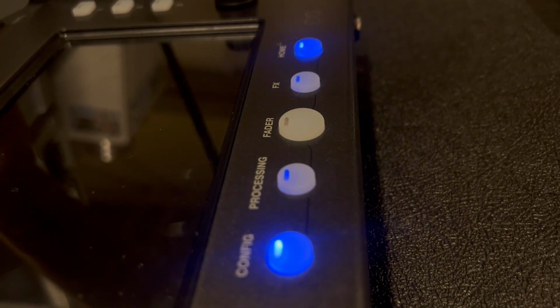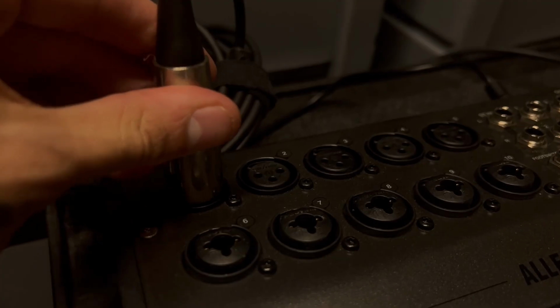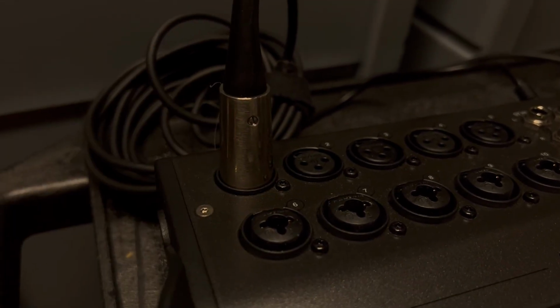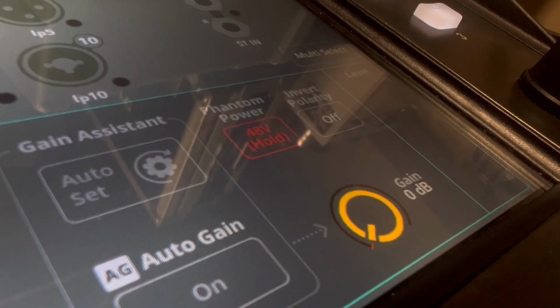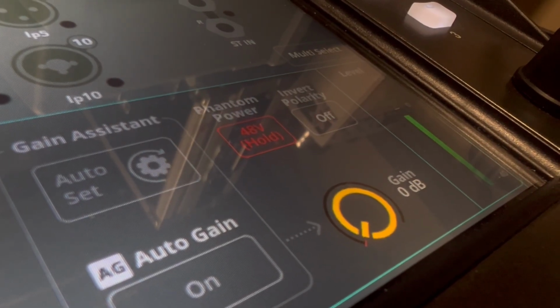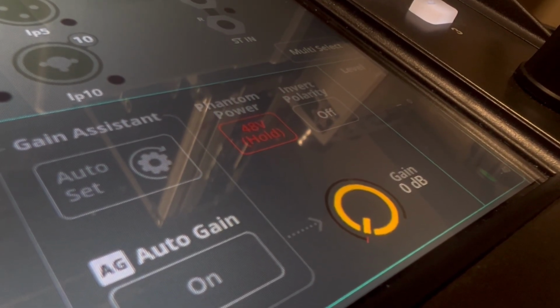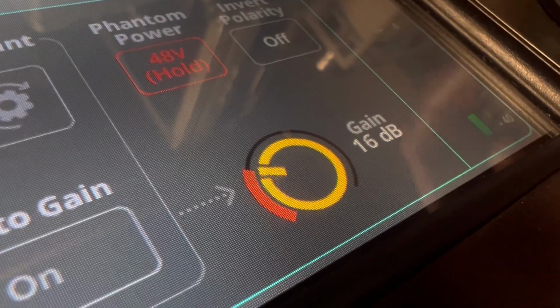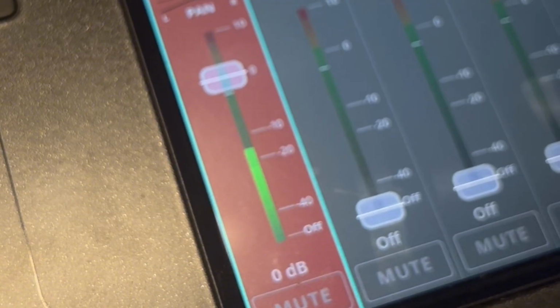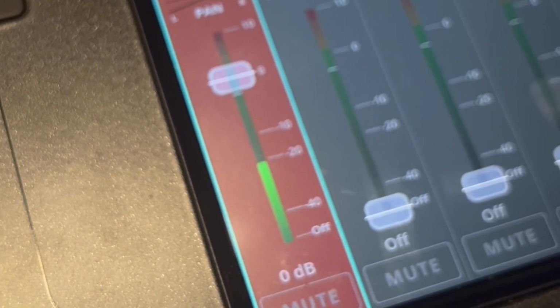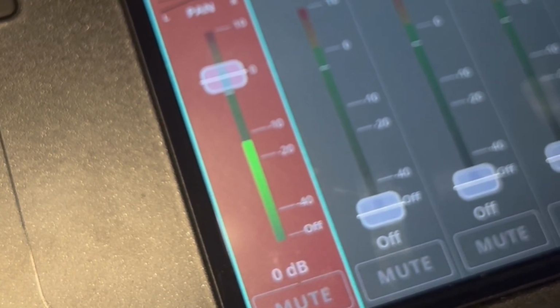Okay, make sure your audio interface or mixer is turned on. And we're gonna make sure the mic is plugged in, obviously. And if you have a condenser mic, you're gonna wanna turn the phantom power on. And if you work at a place that has any ribbon microphones and you use phantom power, turn the initial preamp up a little bit. We're gonna be aiming for negative 10 dB. The reason for this is just in case the vocalist has a dynamic voice, we wanna make sure there's a little bit of headroom.